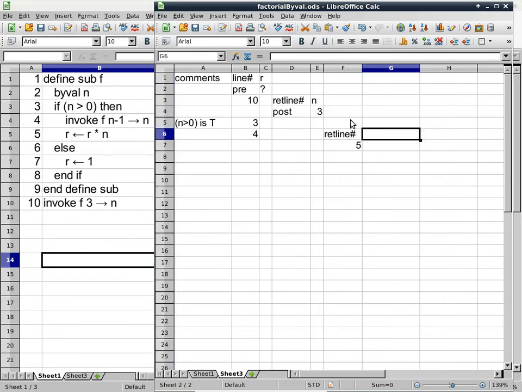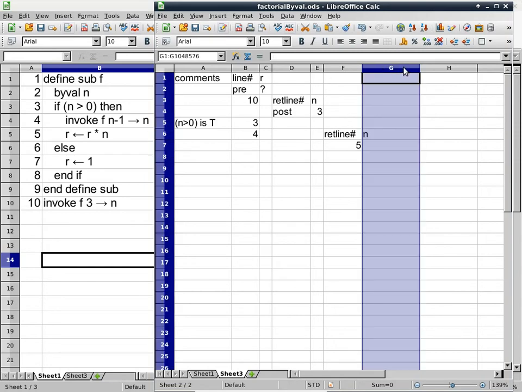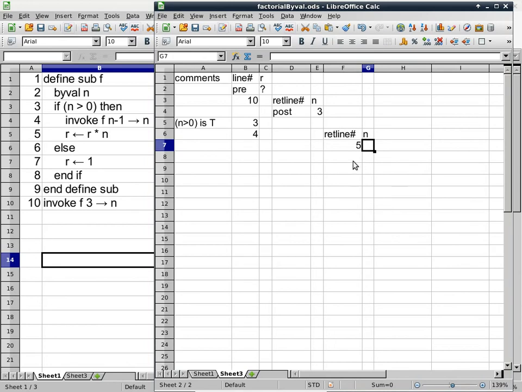This part is kind of easy too. We know that we have to allocate a new column for parameter n. The question is, how should I specify this value? In other words, on line 4 of the algorithm, I use n minus 1 to specify the value of n, which seems to be kind of tricky. What do you think?